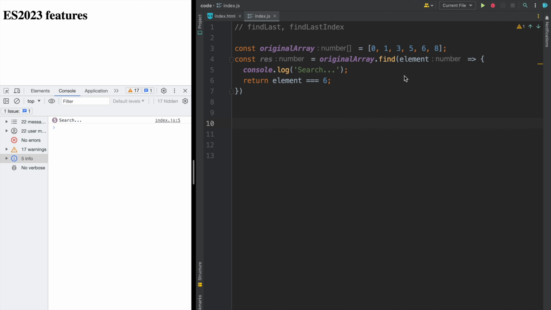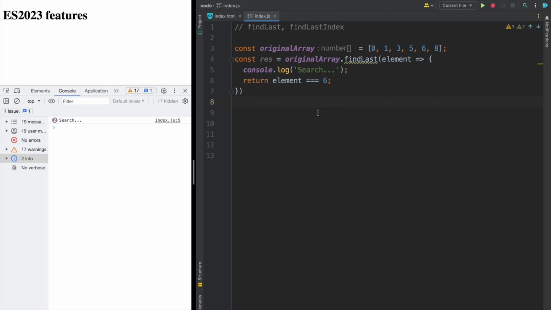Under the hood of the find method, we are iterating through the array, and the 6 element is closer to the end than to the start, so we need to iterate through the whole array and only in the end find the 6 number. It's not an efficient way to do it. With the findLast method, we can use findLast here and make our code more efficient.